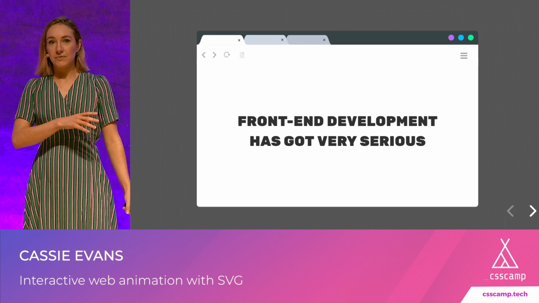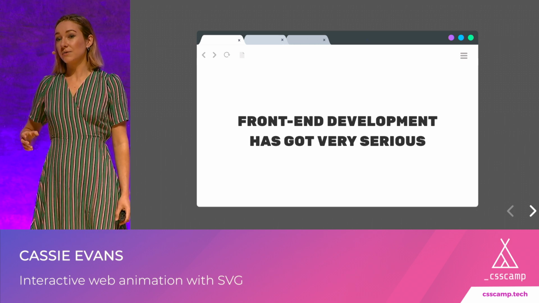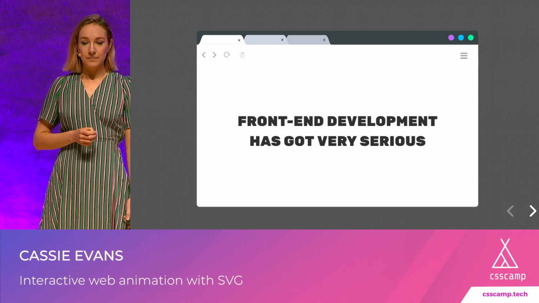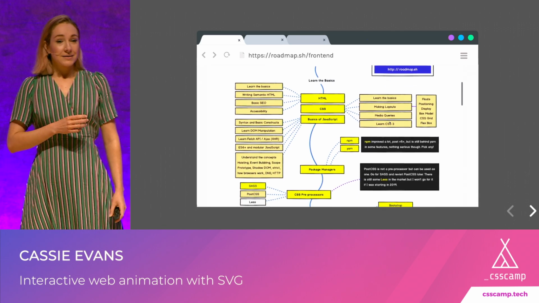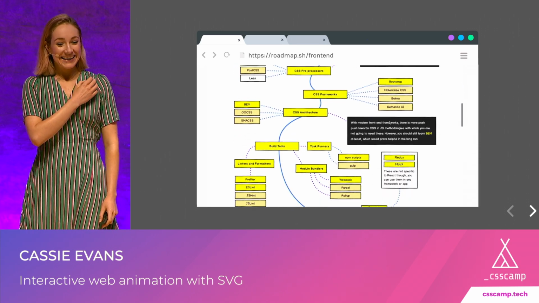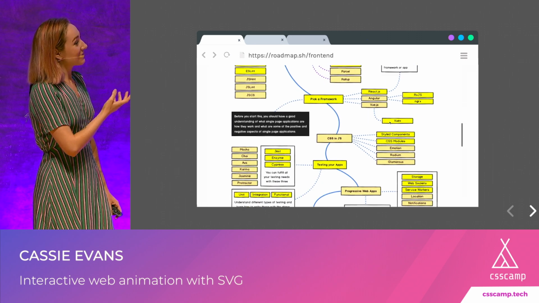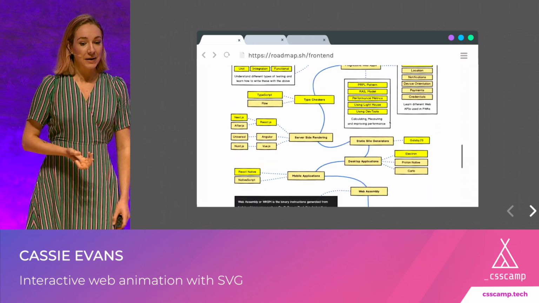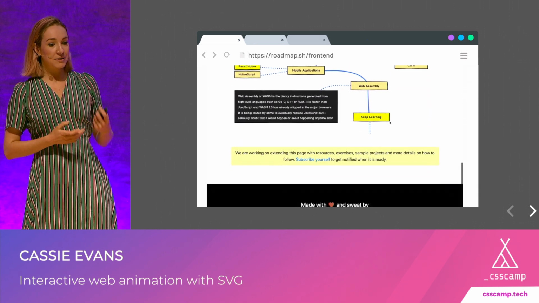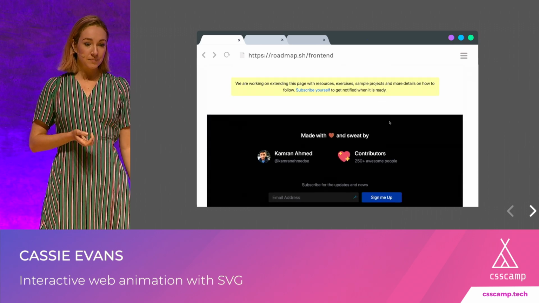Front-end seems to be ever expanding and shifting further into the realms of computer science. It's a lot to learn nowadays. And without things like MySpace and Neopets, we've lost a lot of these original entry points into the field.